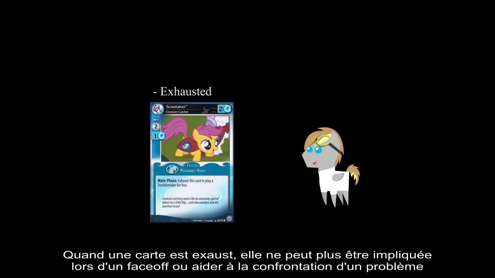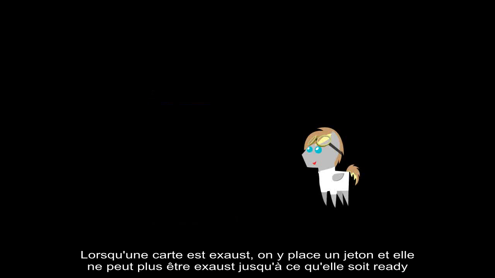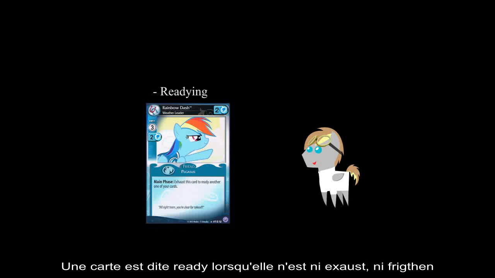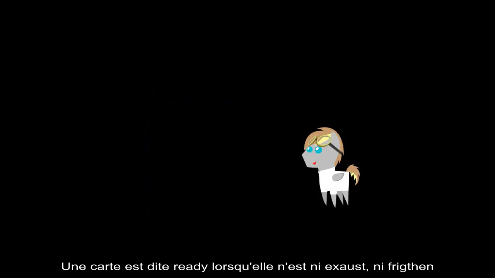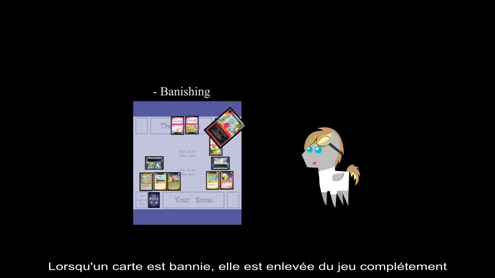Exhausted. While a card is exhausted, it can't be involved in face-offs or help you confront problems. Once exhausted, a card is marked with a counter and it can't be exhausted again until it is readied. Readying. When you ready a card, it is no longer exhausted or frightened. Banishing. When a card is banished, it is removed from play entirely.